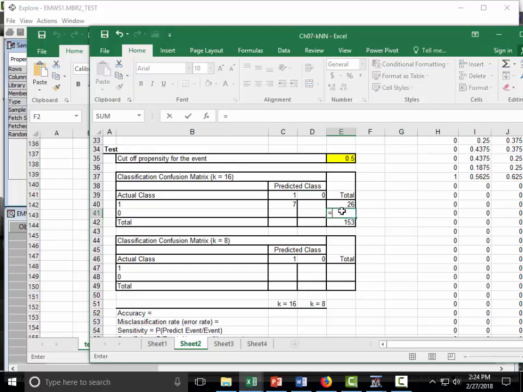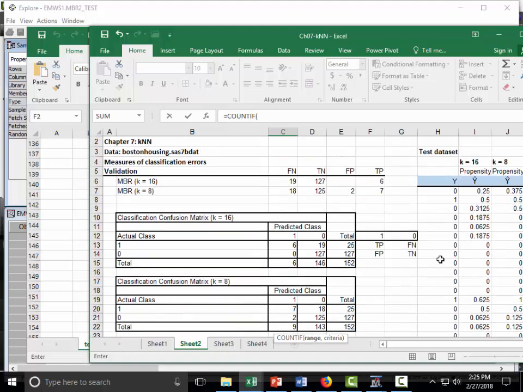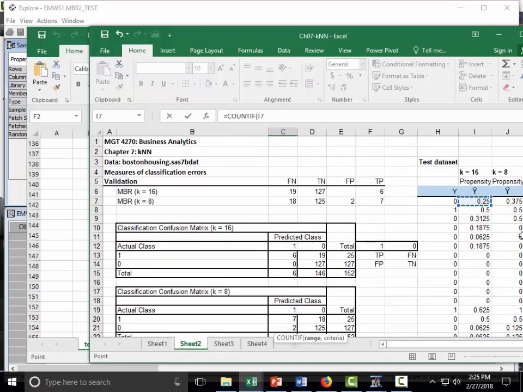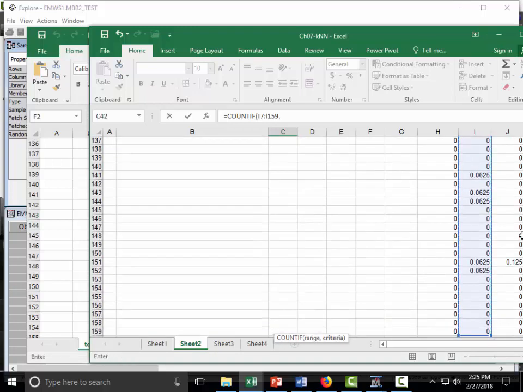So then this will be that, and how many predicted y hat, so the range will be y hat, and the condition is greater than or equal to, ampersand.